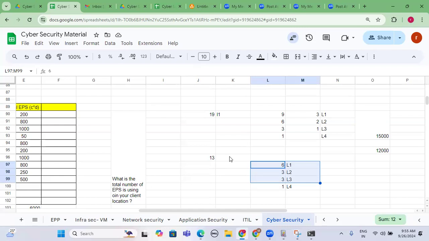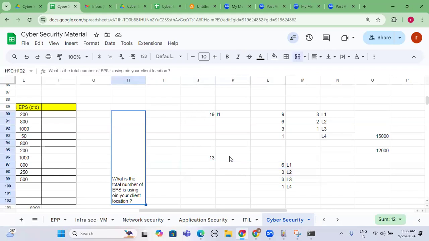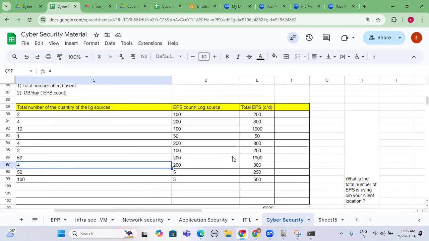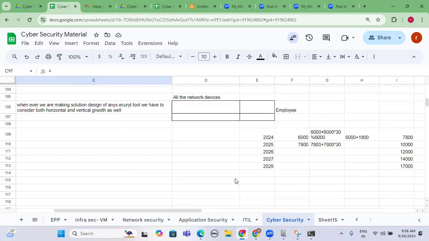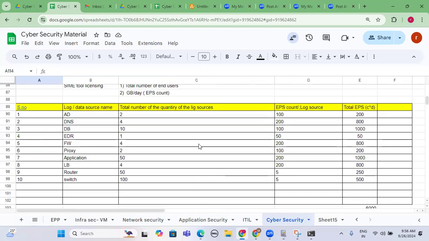So synonyms are very, very important. As I said previously, one example: OSI model versus OSI reference model, both are the same. But the interview candidate did not recognize OSI reference model, he thought it was something else, but both are the same. So you should be aware of all the synonyms also. Now for this 18,000 count, we have to calculate GB per day and also how much storage is required. So we have to calculate now. How to do that?